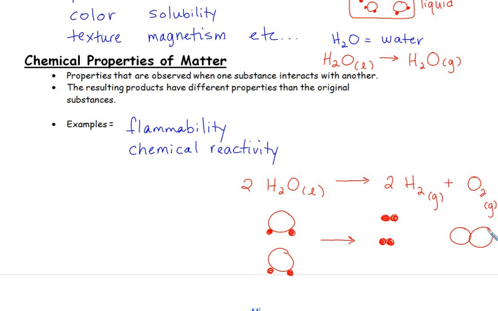Obviously, I'm starting with liquid water. That is totally different than hydrogen and oxygen in the gas phase. If you know anything about hydrogen and oxygen, individually those gases are flammable. Well, number one, water in the liquid phase is obviously not a gas, so the phase is different. And last time I checked, water was used to put out fires. So H2O water is not flammable, totally new properties. That's what I'm looking for after a chemical change.